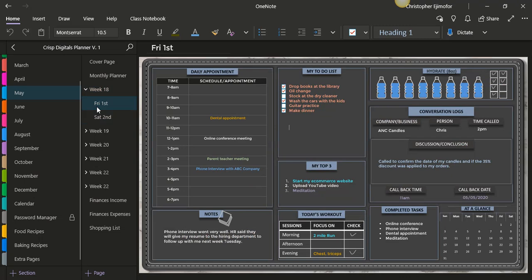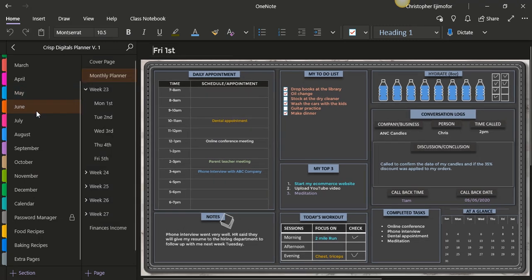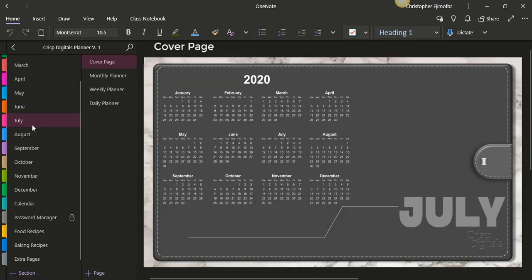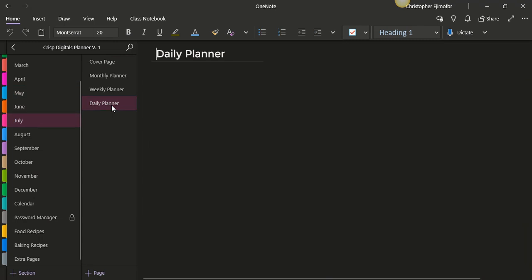Let me see if I can find the one that has daily planner on it. Okay, so you will see something like this, daily planner. All you have to do is come here, remove it, and look at the date of that day. For example, I can put the 3rd of July.